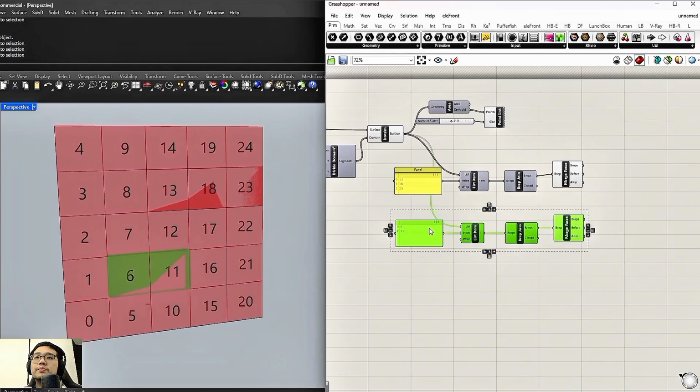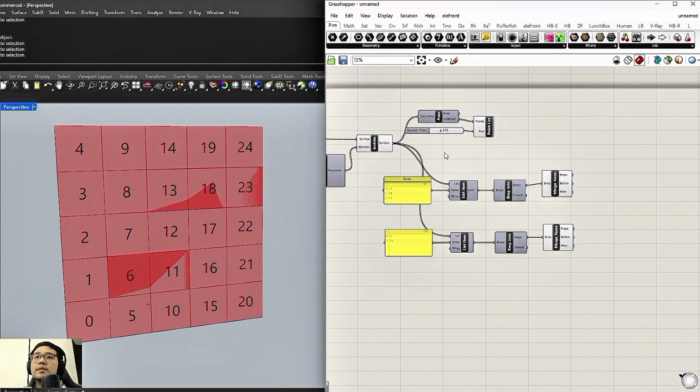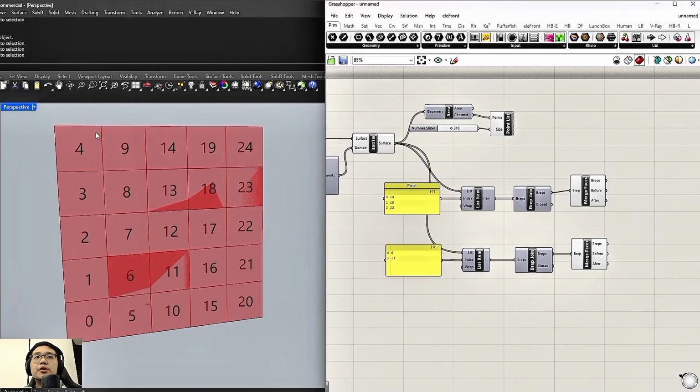So that is good. So now the next step here is to combine these two joined surfaces and merge them with the overall surface all together. But the problem is that the original surface still has 25 surfaces, and if we add these two additional surfaces, we're going to have 27 surfaces. Which is a problem. So we need to somehow take out 3 surfaces and take out 2 surfaces from the 25 and stitch them back with these 2 larger surfaces.